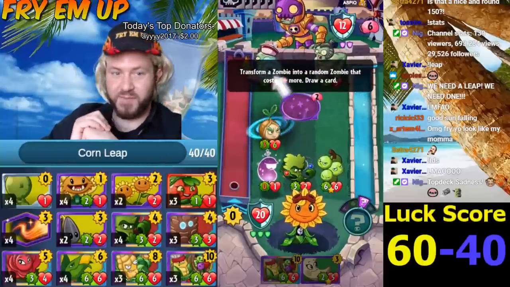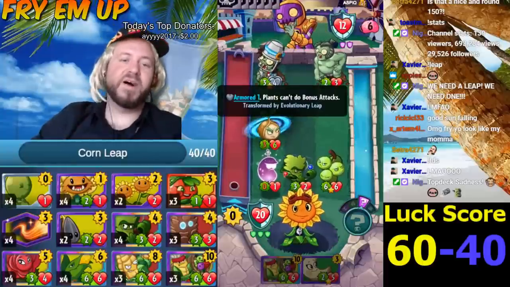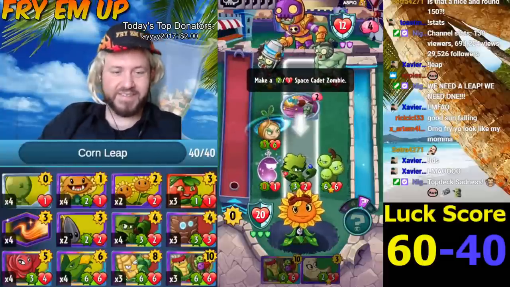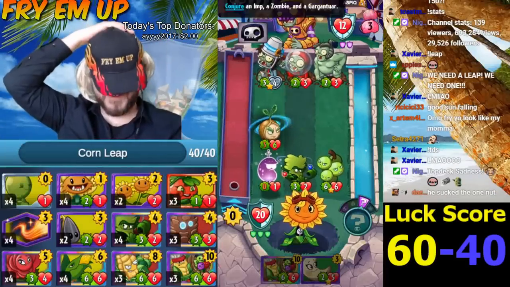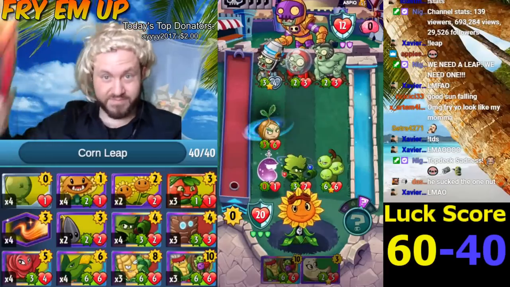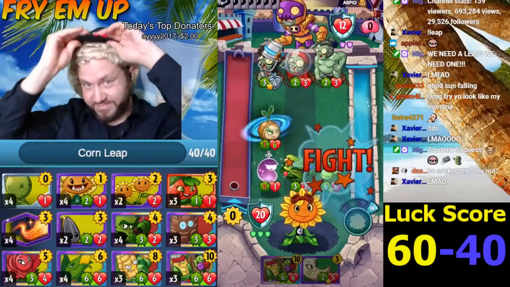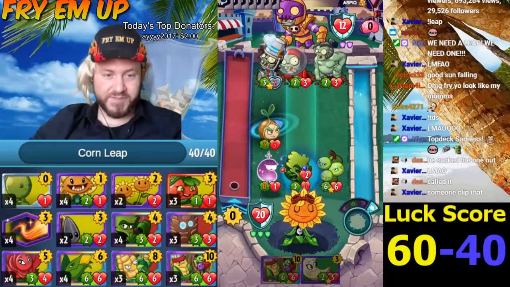My gosh, Fry, you look like my mom. Your mom looks like your mom? Wow. That's pretty good. Oh, gosh. This guy, this is the most annoying Rust Bolt. More like Rust Trolt. This is my real hair, guys. You guys don't even know. The brown hair was a wig.